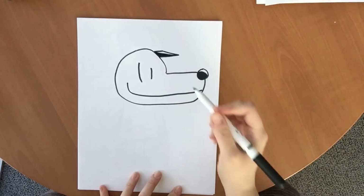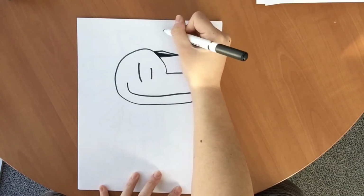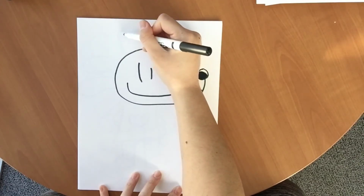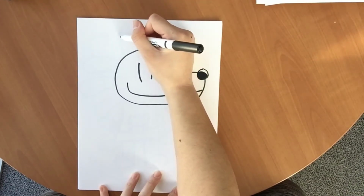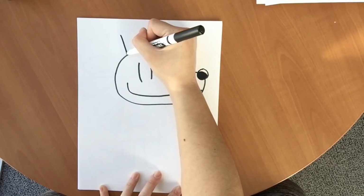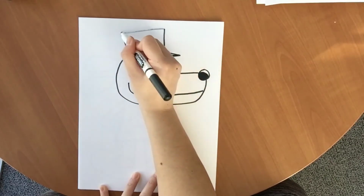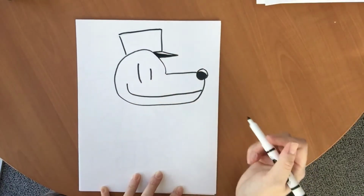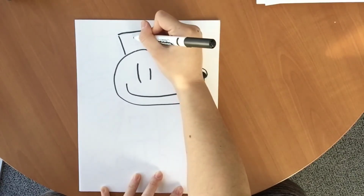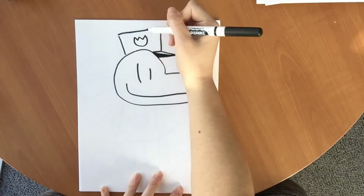And now we're going to draw his hat from this corner here, starting close to the top there and going down to that corner. And then another on this side here, and it's going slightly inwards, not straight down, but inwards slightly. There you go. And then the top. And now we're going to draw a small W there. And then a half circle going underneath it. That's his little badge.